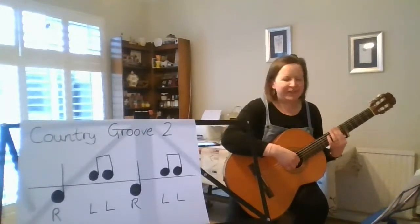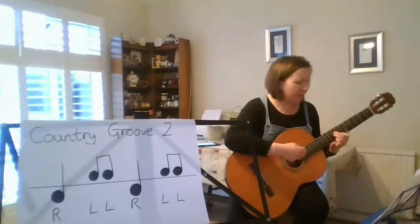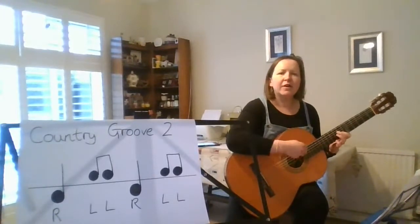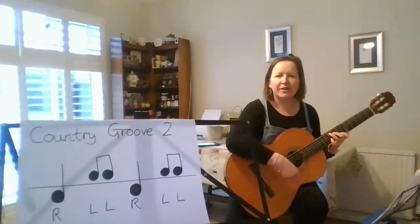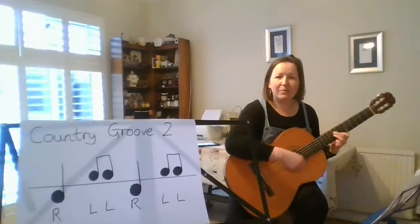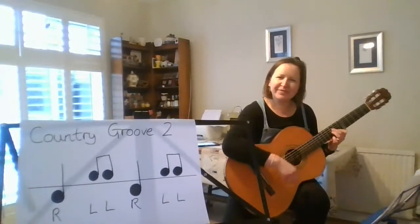Now, if you remember, I said this one's a little bit slower in tempo, but that pattern suits it really well. If we've got that right, left, right, left, left, right, right, left, right. Now, if you keep that going, I'm going to do another version of that song. Keep that pattern going. Left, left, right. Ready?